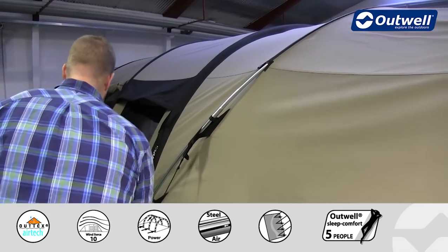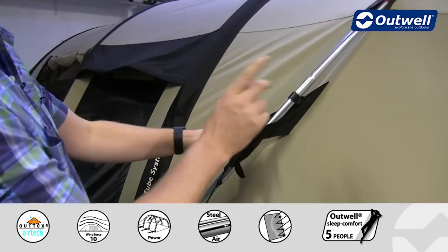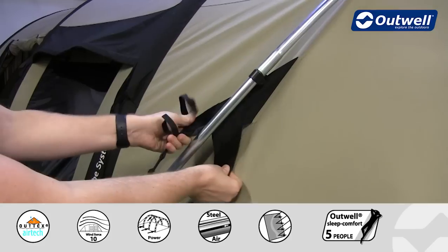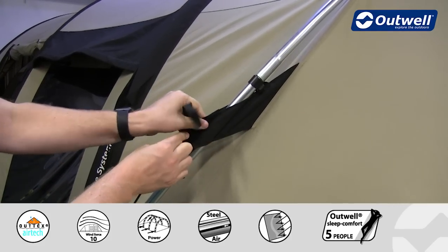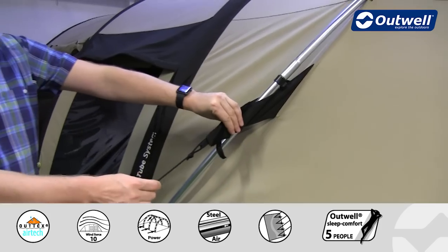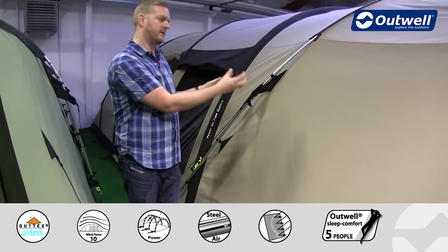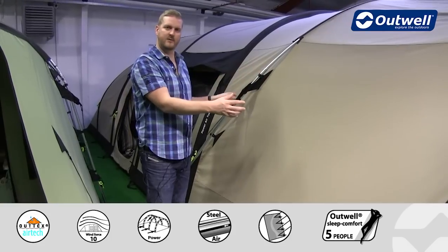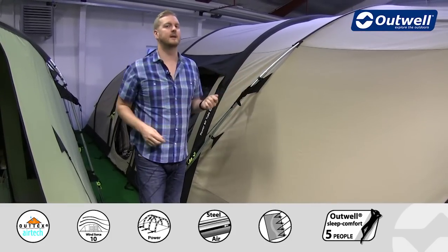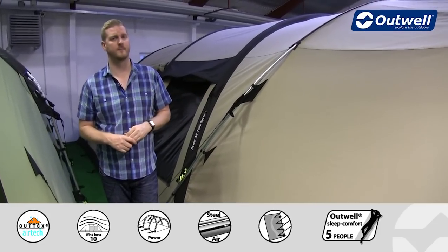I'll just show you how that works. On here, you'll find these Velcro tabs, and it's the same on the front steel pole as well. When you're setting the tent up, all you have to do is simply wrap these around the poles and fasten into position like so. You'll then see this is where we have the guy line attached. When we take this out and peg it into the ground, the fly sheet is pulled against the frame here at the front, and that ensures that this is a nice taut piece of material, and that of course increases the stability as well. As I say, that is also on the front steel pole.